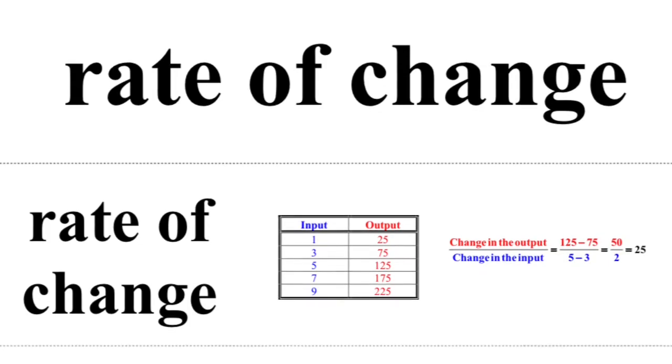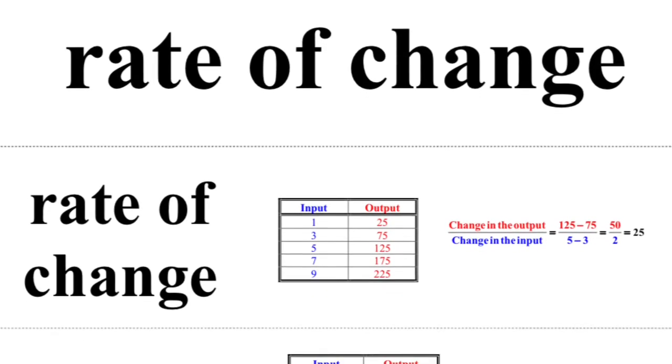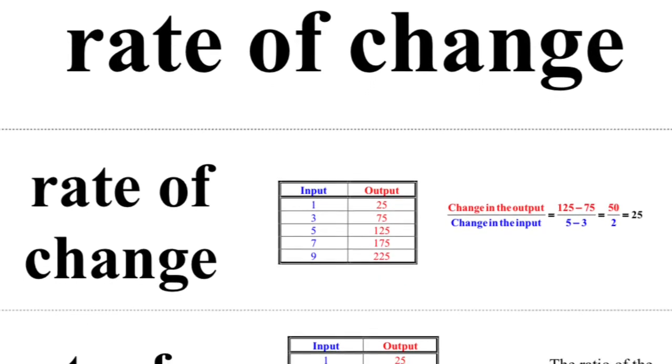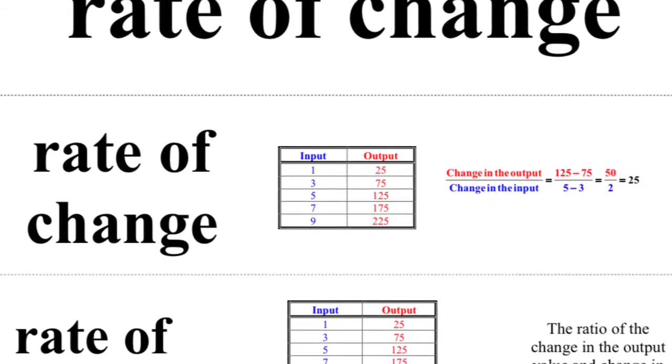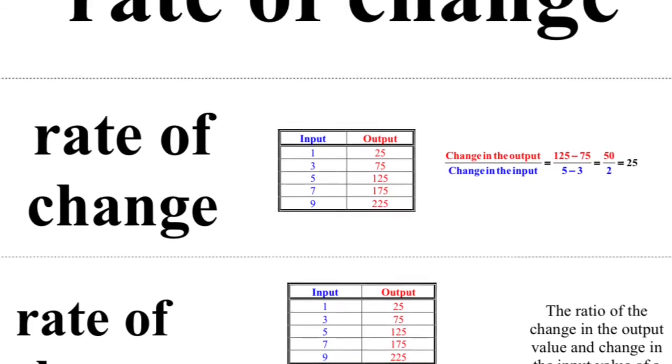A rate of change is the same thing as a slope, but then it has to do with a change of y value over a change of x value and represents something like miles per hour or feet per second.